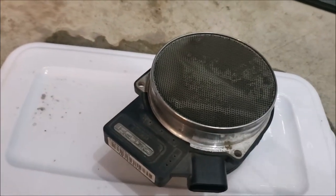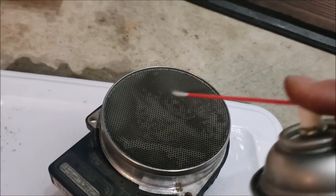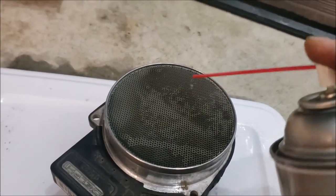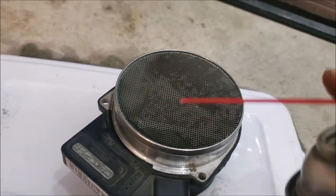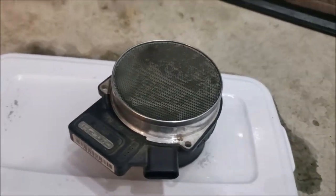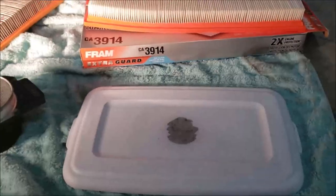Oh, okay, I can see I'm getting more of an effect when I'm using this nozzle. It's not as powerful. It's cleaning that carbon off a little bit more. I guess it's carbon, dirt, dust. Doing a better job. I'm going to let it soak a little bit. Okay, you can see the crud I got out of it. It's still drying, so I'll put that back in here in a few minutes.